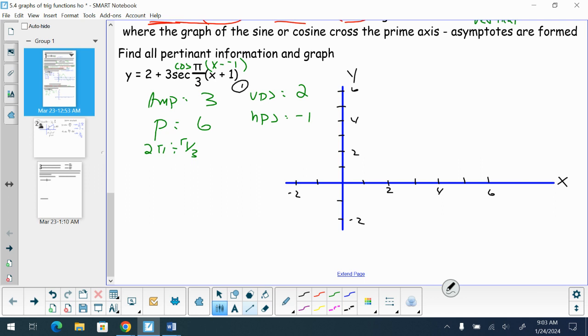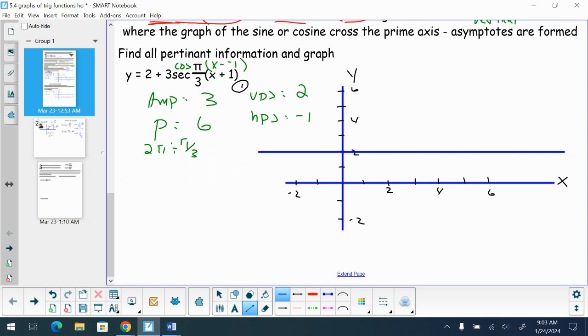First thing we draw in, a vertical phase shift. Draw on your prime axis. Second thing, our trig function cosine and our horizontal phase shift. We start at -1, but we have to start at a peak. So our peak is at an amplitude of 3 up, so we're going to start at what, Brady? 5. At 5.